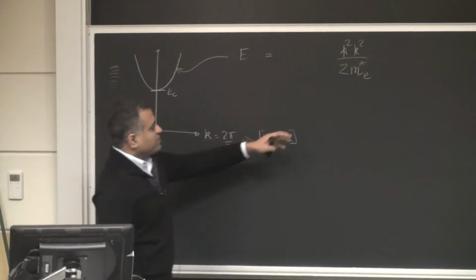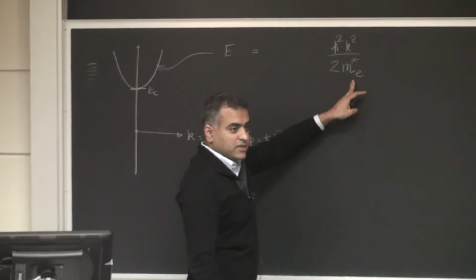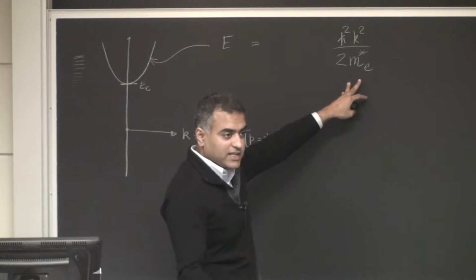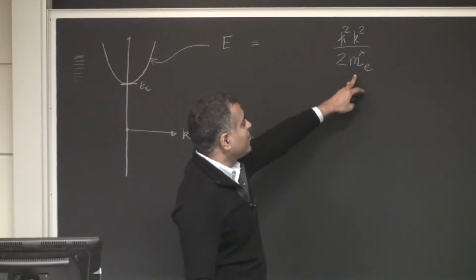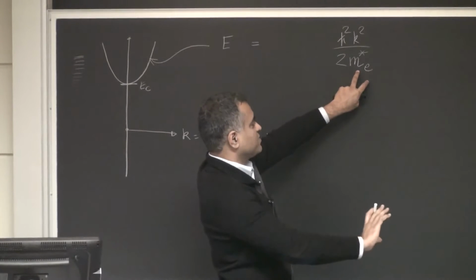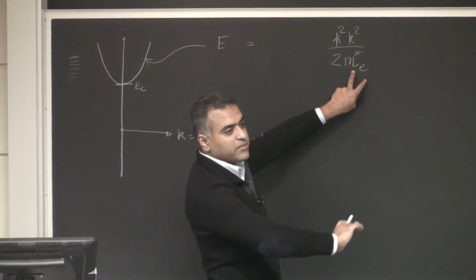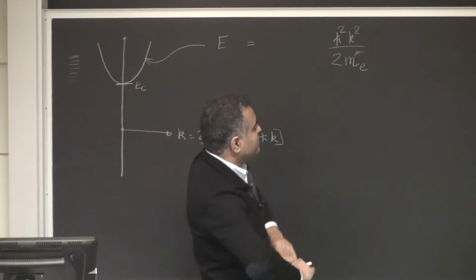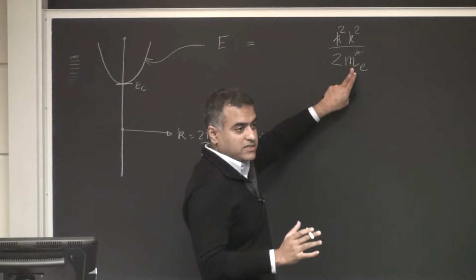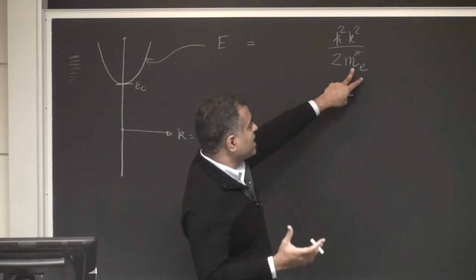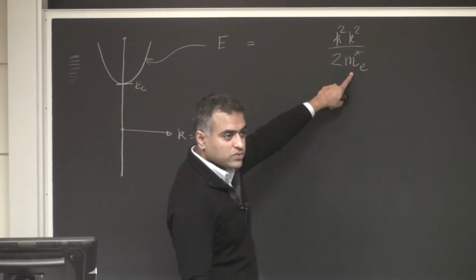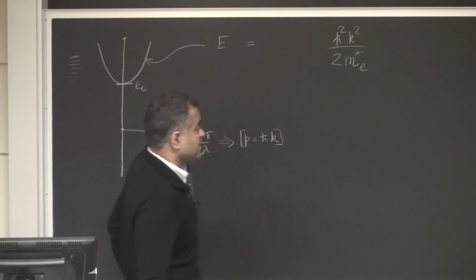Now, typically the effective mass would be smaller than the free electron mass. If you look at gallium arsenide, it would be 0.06. So it's 6% of the free electron mass, very light in some senses. It behaves very lightly. For some others, as the band gap increases, the effective mass increases as well for the conduction band, and it approaches the free electron mass, but for most semiconductors, it's smaller than the free electron mass. So, for example, in gallium nitride, which is a relatively large band gap semiconductor, it is about 0.2. So it's one fifth of the free electron mass.